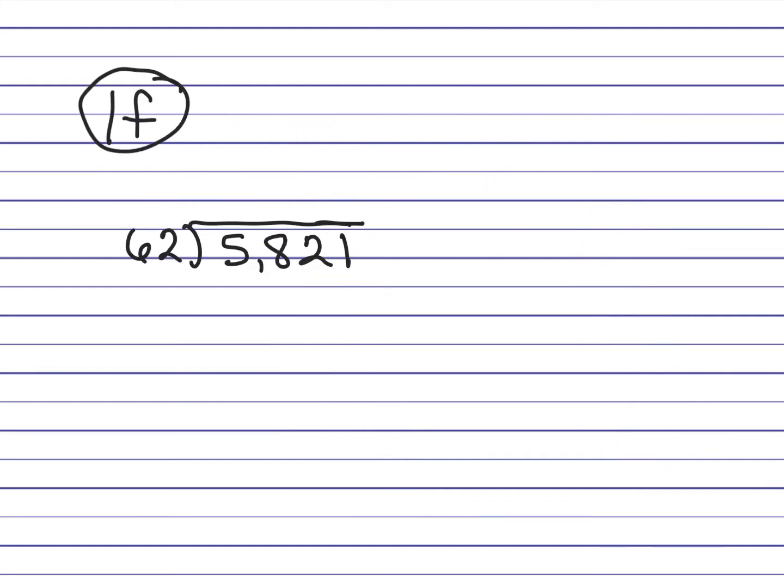Okay, I'm going to do F for you, and F is 5,821 divided by 62. Okay, 58 can't be divided by 62, so I have to go to 582. So I'm thinking to myself, oh, I'm going to round to 60. I'm kind of estimating. 6, 12, 6 times what? And so that's how you can estimate how many 62s it will take to get close to 582. Okay, stop the video for a few minutes here and just see if you can work through this. And then once you finish, look back to see how I finished my problem.